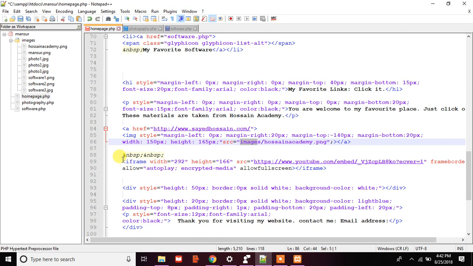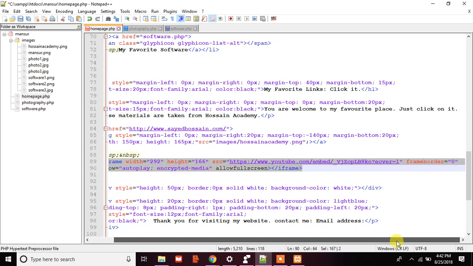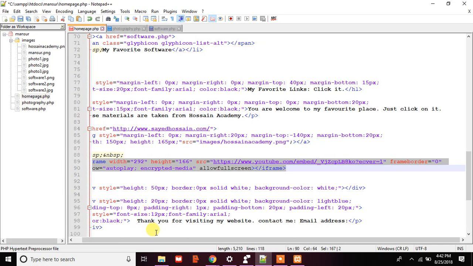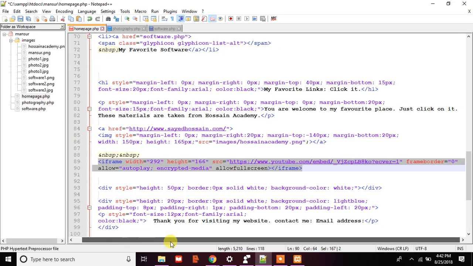You can see, after pasting the things, it looks like that. From that video, see? It looks like that. After pasting this one, it looks like this, right?